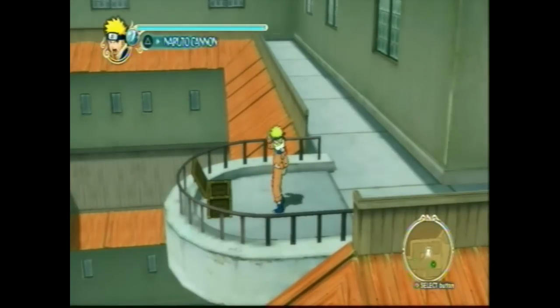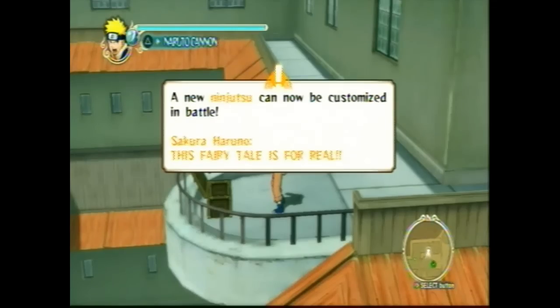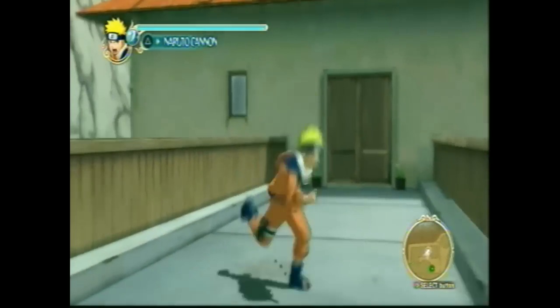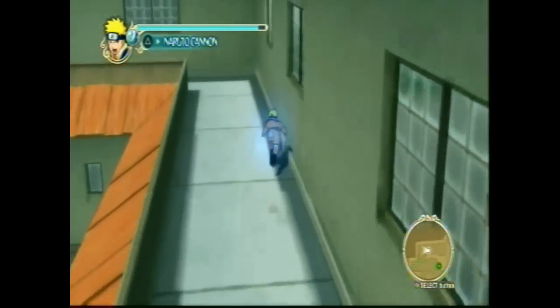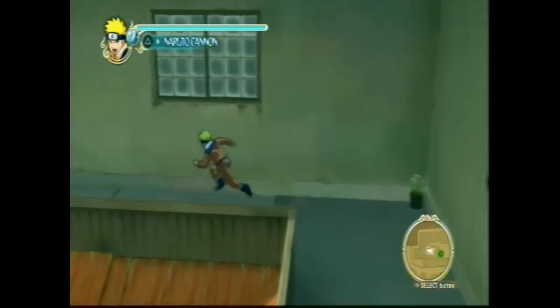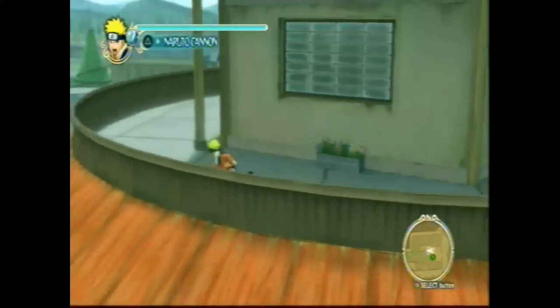But we have this box. Inside is Sakura's Ninja Handbook, which means she can now use this fairy tale as for real. Yeah, she basically seduces you and then slaps you for staring at her. Yeah, it's kind of mean. Just like some of the girls. No, I'm just kidding. I'm only kidding.